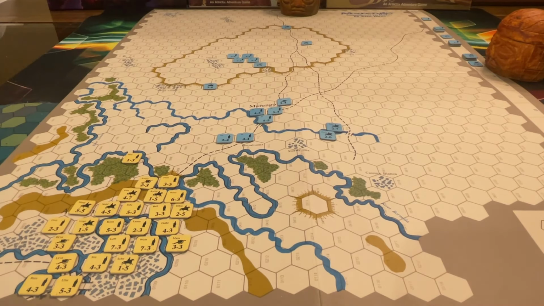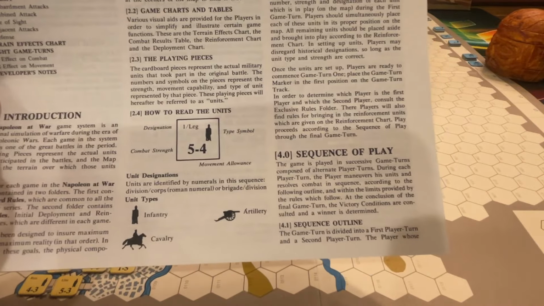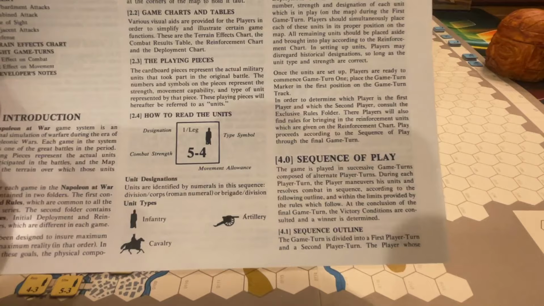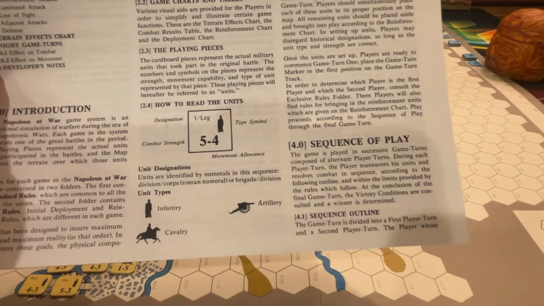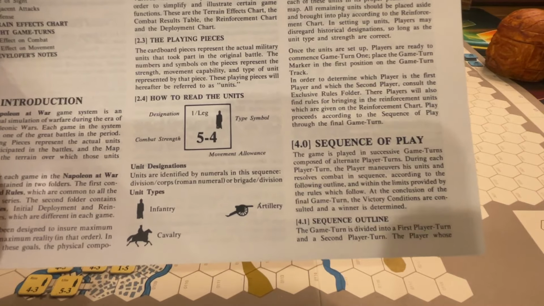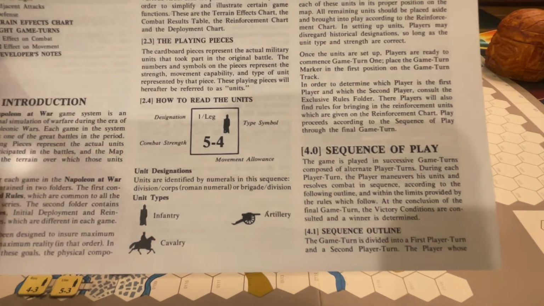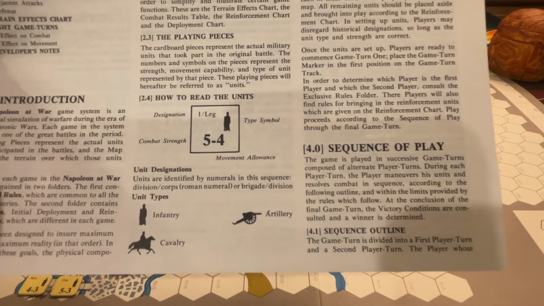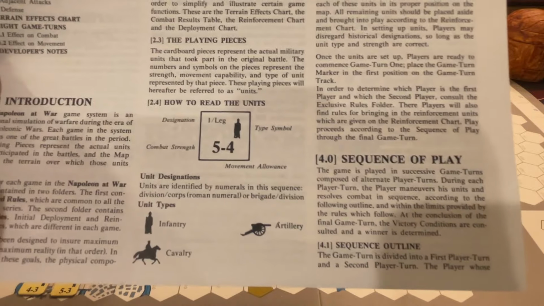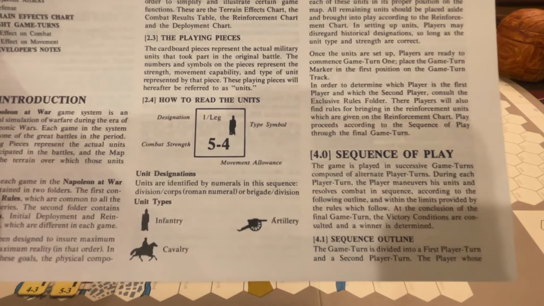So looking at the counters here, the first number is combat strength. The second is movement allowance. There are 3 different symbols: infantry, cavalry, and artillery. There are no combined arms rules in this game, but I do recommend doing it optionally at some point. The Napoleon's Last Battles quad had one where, in any given attack that has all 3 combined arm types, you get one shift in your favor.